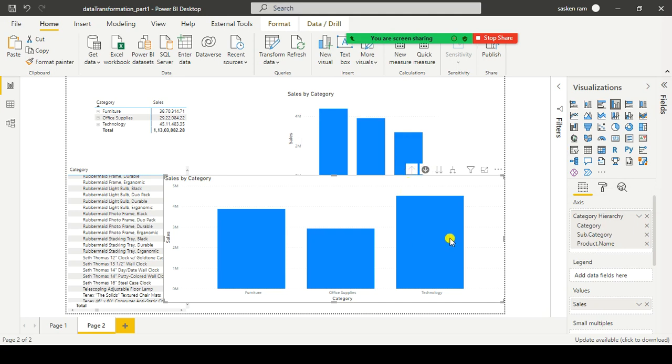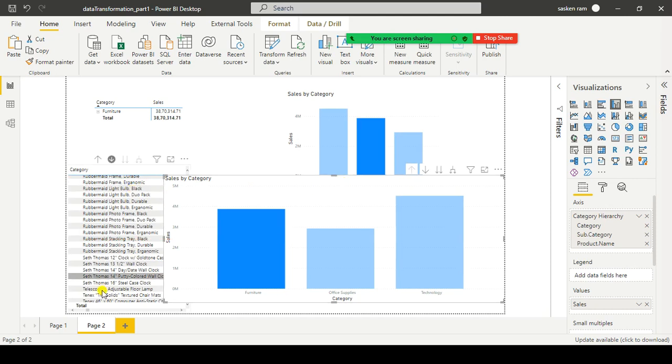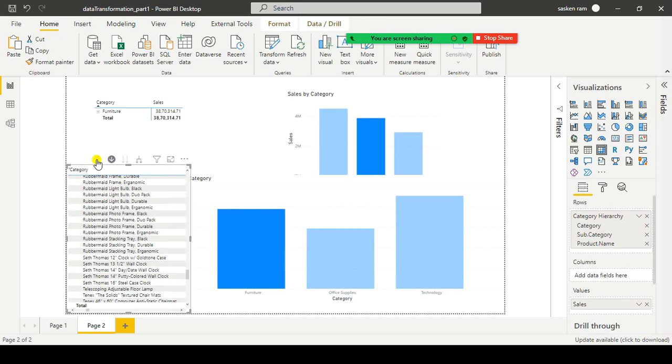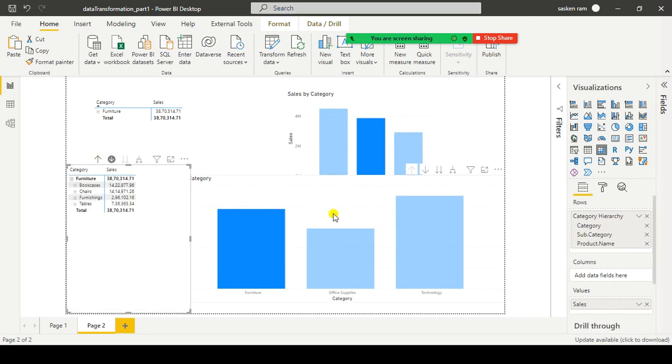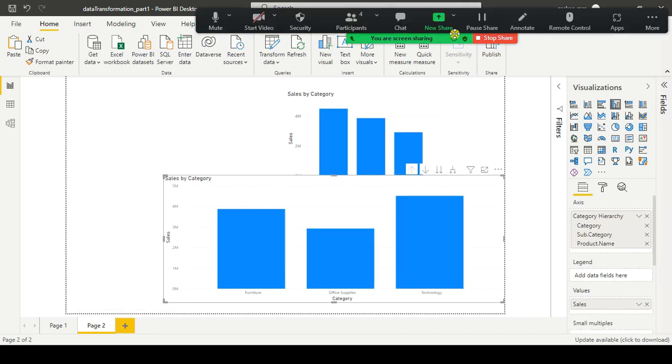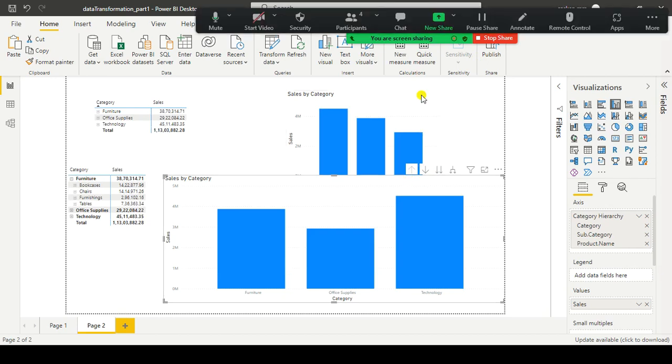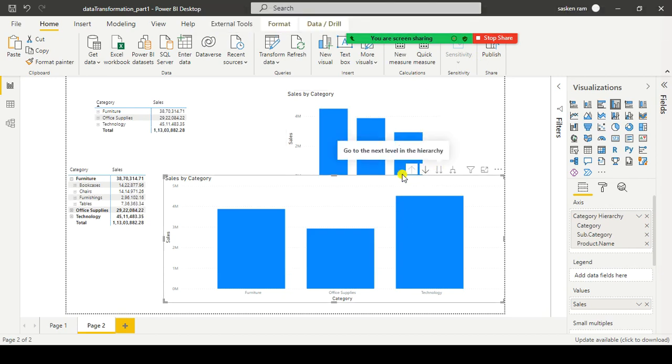Okay, now we are in the level 1 in this hierarchy. If I disable this and if I click on this, nothing is happening, only cross highlighting is happening. Cross highlighting is, these are all furniture related. If you move up here, you can see it here. So got it? So now let us understand the functionality of this one. Okay, so in this case, what happens when you enable this?